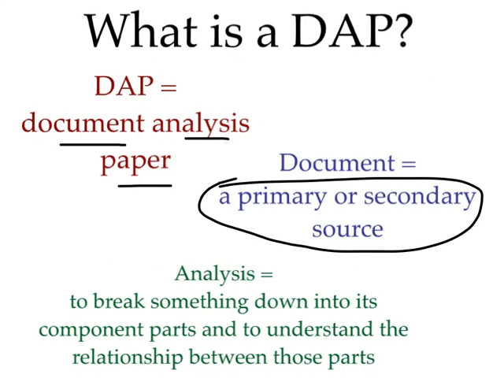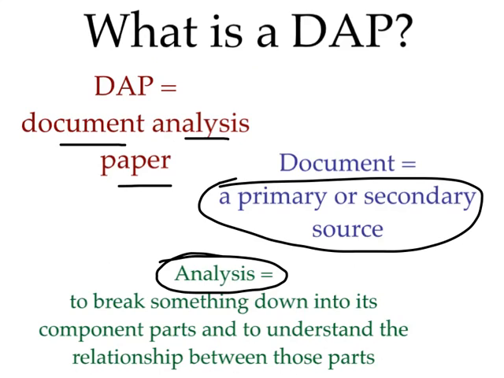But once you find your sources and you're going to analyze them, what is analysis? You need to figure out what that is. So I have a definition down here. Analysis is to break something down into its component parts and to understand the relationship between those parts. Essentially, you're going to take key ideas and deconstruct them. You're going to see all the various pieces, all the components of what you're looking at, and you want to examine each component on its own and examine how they fit together. What is their relationship to each other? And that's what analysis is, and that's what we do.